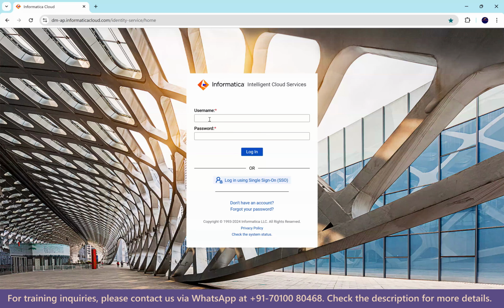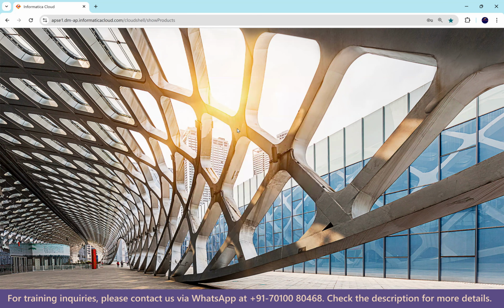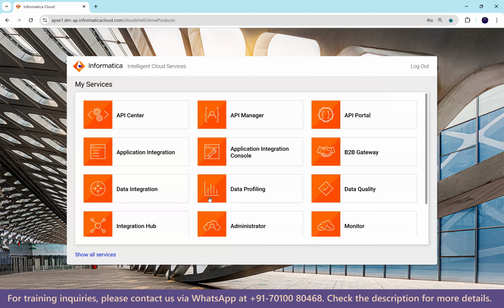We will log into IICS. I have already started the services, so all the services should be up and running. Now I will open the Data Integration module and create a mapping.